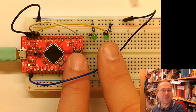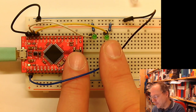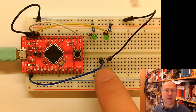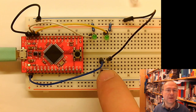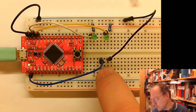So if I press the reset button, we see the right LED flash exactly once when we go for the first time through the main loop. But what happens now if I press our new button here? When I press it, we see both LEDs light up for a quarter second, 20 milliseconds. And when I release the button, we also see them blinking. I saw them blinking. You didn't.